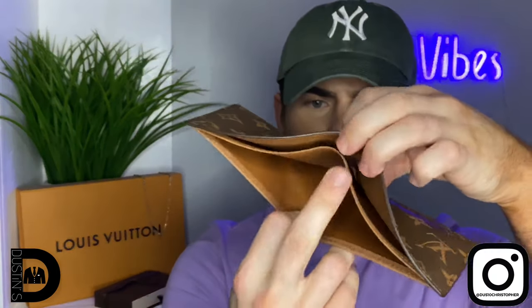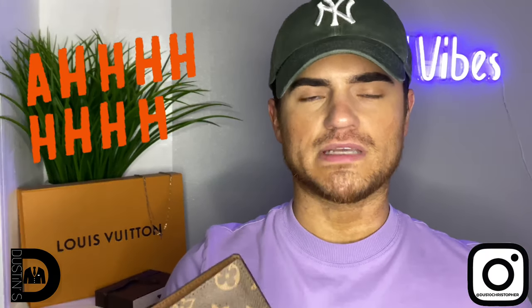In regards to the compartments, it seems pretty much the same — you have your three card holders, the little slot for your ID, and the same two compartments. Size-wise they're pretty much the same. Overall, is there anything terrible? No, it's super minor things. However, whatever you get from your seller, you're not guaranteed the same quality. This is by no means saying the wallet you get will be the same quality — it may be completely different. That's the chance you're taking when buying a counterfeit product, which I wouldn't suggest.